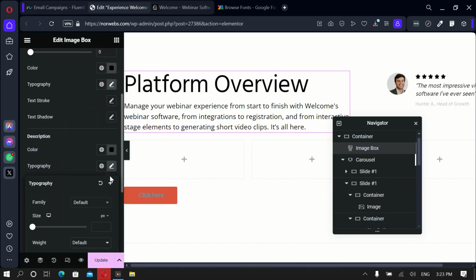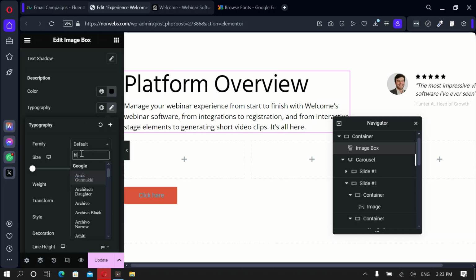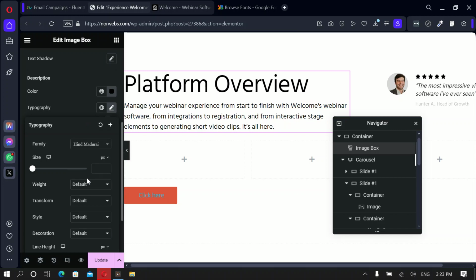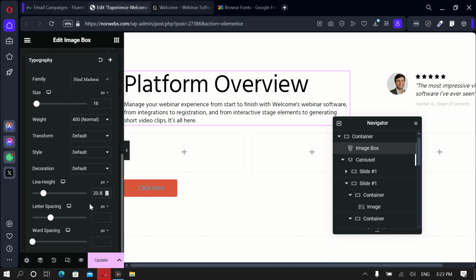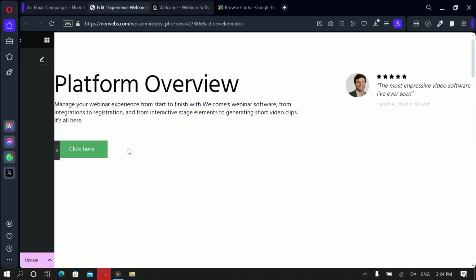Then on the typography, change it to Hind Madurai. Then give it a 16. Of course, the font weight is already 400, but we can still define it. Line height, let me paste it. Then letter spacing. Do they have a letter spacing? I don't think so. Yeah, I think the letter spacing is just normal. Okay, then let's look at what we have so far.